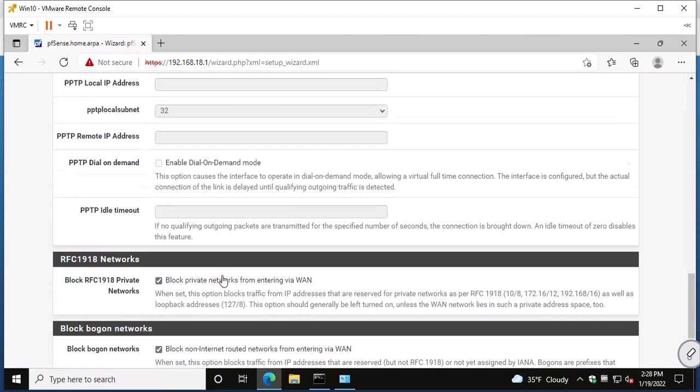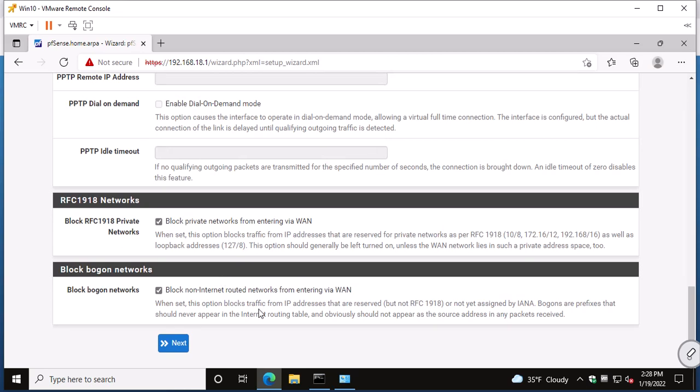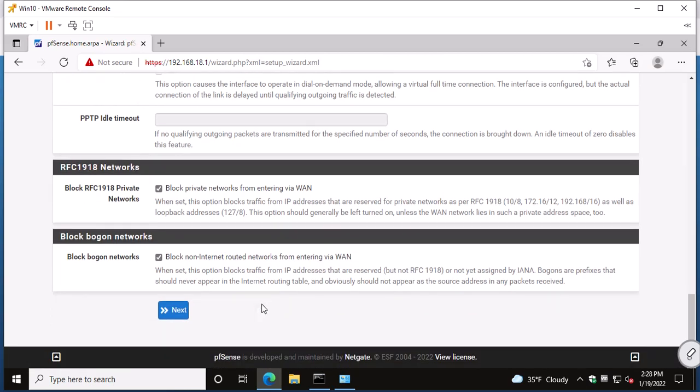All right, a lot of stuff here, but these are two that need some explanation. So take a breath. The top one has to do with where the firewall sits in relationship to the internet. Are you expecting private IP addresses to come in through the WAN interface? That's the question here. Are you going to allow 10 dot addresses, 172 addresses, 192.168 addresses?